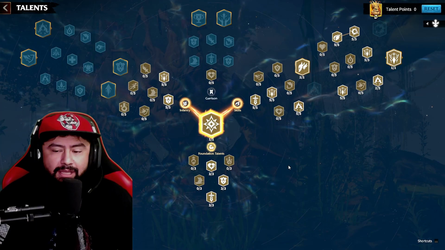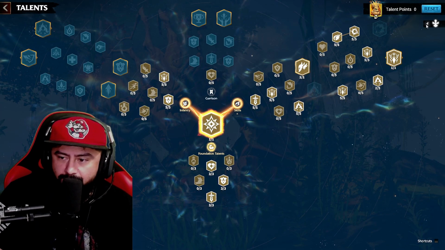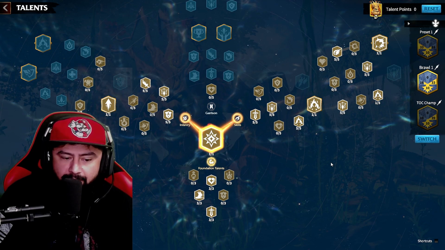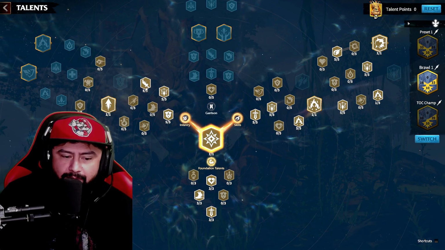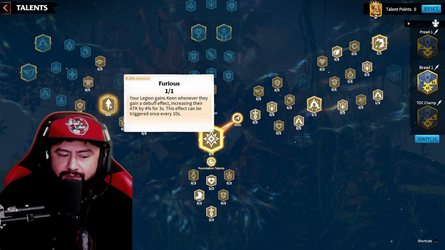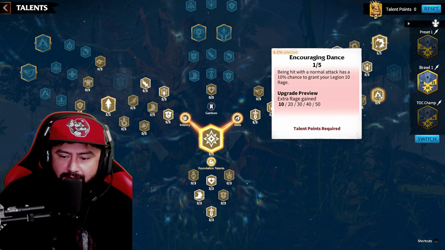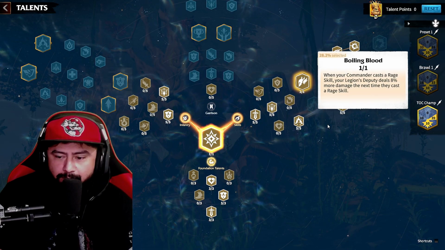This is a straight brawler build. Now, what are some of the things? So you can see here, this was the one that I was running, that I had a lot of success with. But then it would make sense, right? So why would I go for 4% normal attack damage and also an attack increase here when I can just go full in on more hero skill crit damage and get a little bit more points into Encouraging Dance? I did switch to Boiling Blood here.